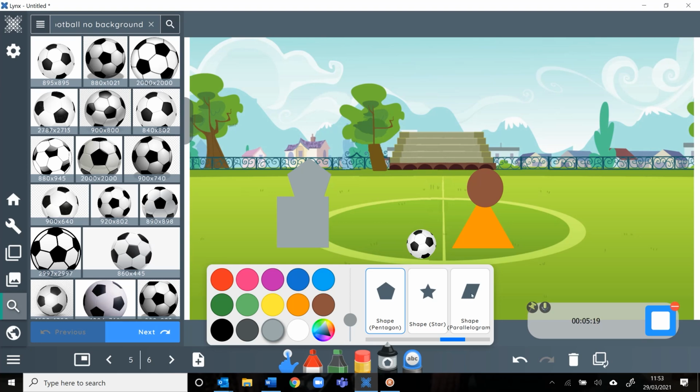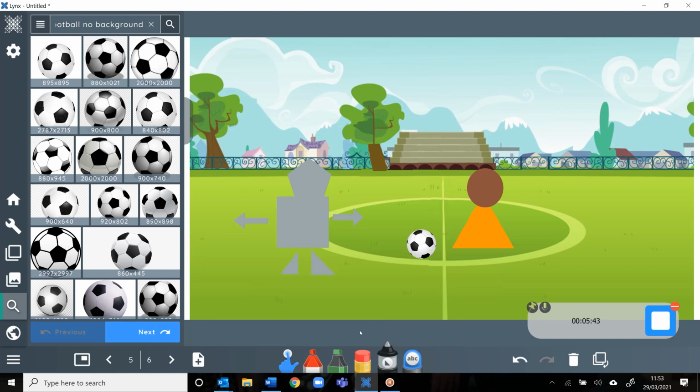And I think we will use some arrows for his arms. Now you'll notice as I'm dragging these arrows on, I'm not bothering to stick them to the body yet. That's fine. I'm just getting them into position. And I think we'll have some of these triangles for his feet. One, two. If I click off there now, you can see I've got all the various pieces.